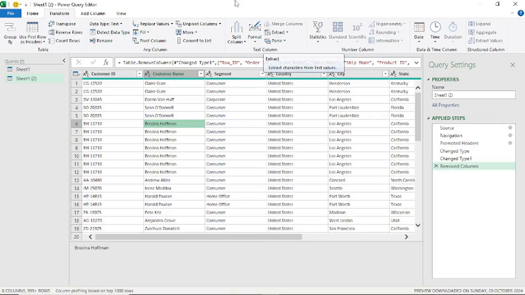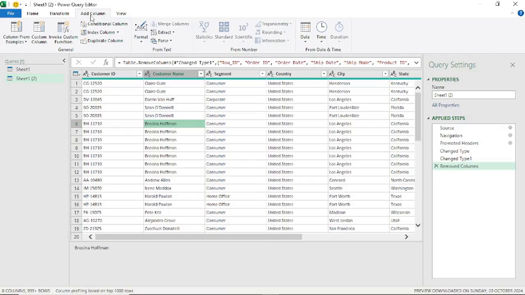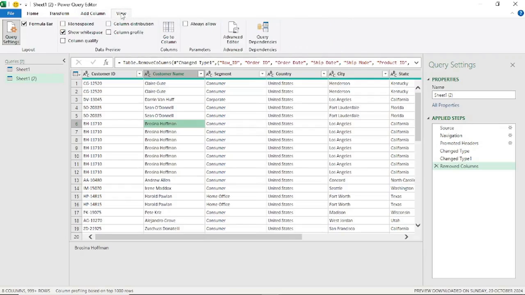Then apart from Transform, we also have Column, Add Column. These are areas you can use to work on different columns, to add a column, to duplicate a column, to format, and the rest. We have View, and under View we have different things.